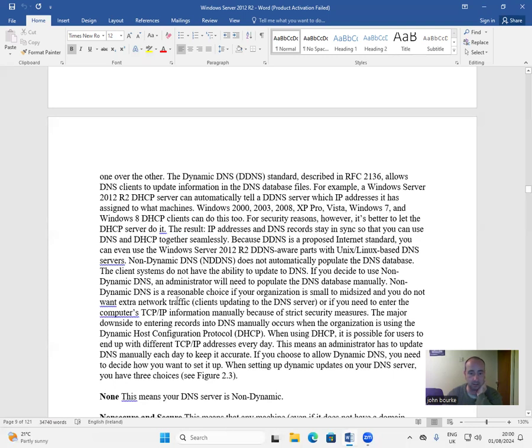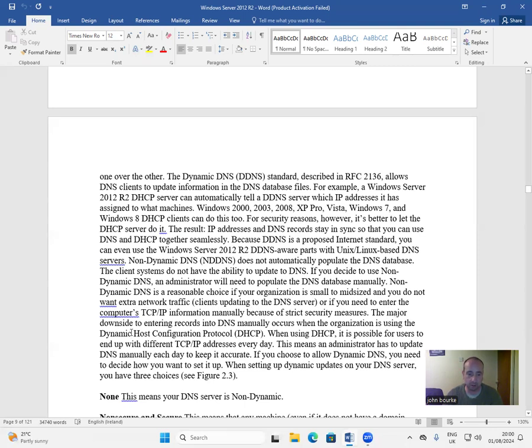Non-dynamic DNS is a reasonable choice if your organization is small to mid-sized and you do not want extra network traffic from clients updating to the DNS server, or if you need to enter the computer's TCP/IP information manually because of strict security measures.